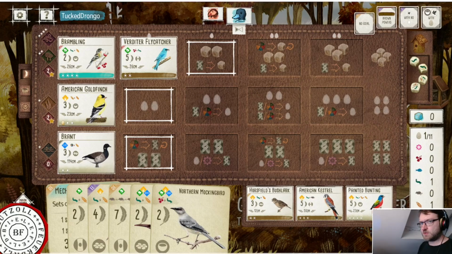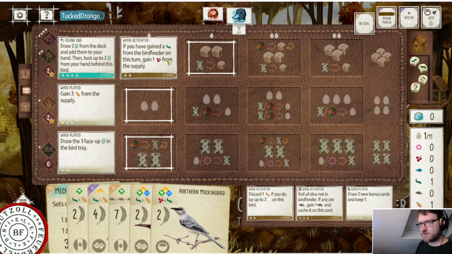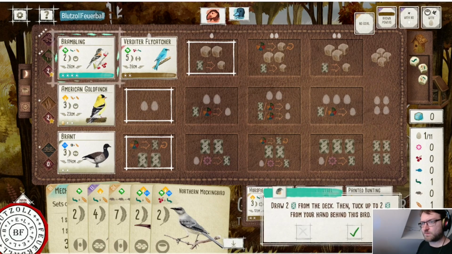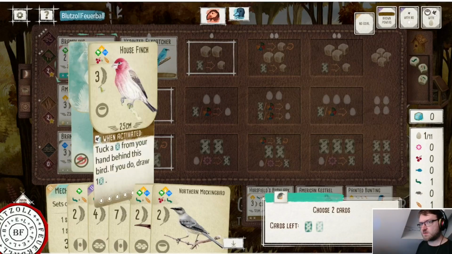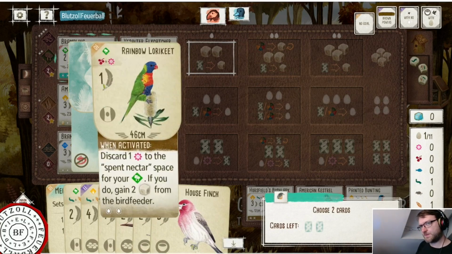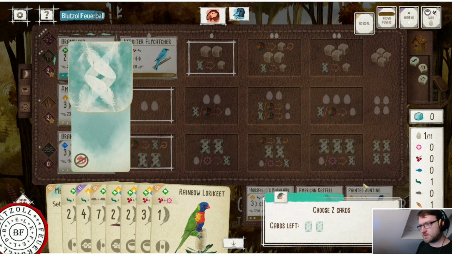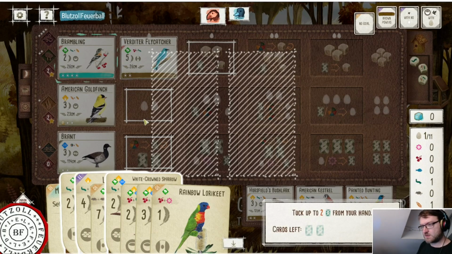I do have moderate card supply by the Brambling, which draws me 2 cards on every turn end, but it's not super impressive. So the Flycatcher, let's read this again to understand it. If I have gained a grub, I gain a berry from the supply. Okay, got it. So, Housefinch, that's a goodie. Lorikeet, that's also a goodie. So then I may tuck stuff. Do I want to do this? Probably.